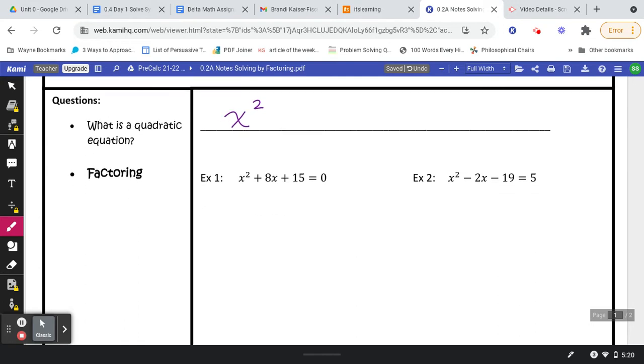So the first topic is going to be your basic factoring. You want to make sure that all of your problems are set equal to 0 when you factor. And then you're looking for numbers that multiply to make the 15 and add to make the 8. Some people learn how to do this using the x method. So if that works for you, you can do that. Otherwise, looking for the numbers to get 5 and 3. Both will be positive.